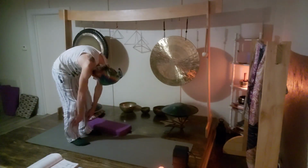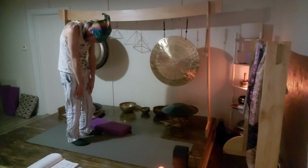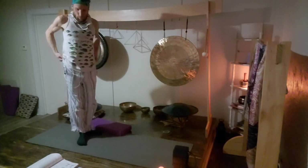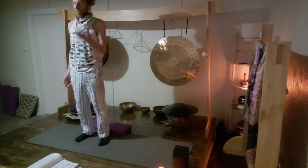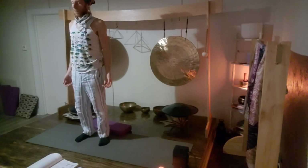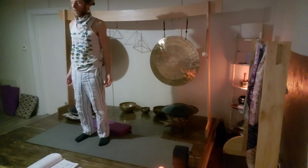On your next inhale, slowly bring yourself up. Your head comes up last. Just feet hip-width apart, arms at your sides, palms forward, eyes closed. Take a few breaths. Breathing is through the nose.